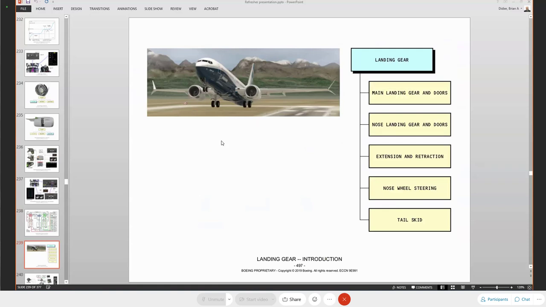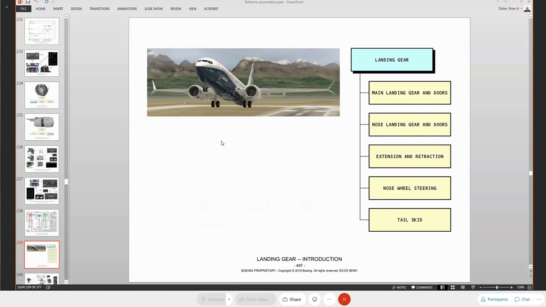And if you look at the gear side by side with the NG, the trunnion on the MAX looks more like a V versus the NG, which is more like a T shape, if you will. But that's just so that we can get the height in the nose landing gear. The control of the extension and retraction of the landing gear is different. We're going to control that electrically rather than by a mechanical linkage, so we'll look at that.